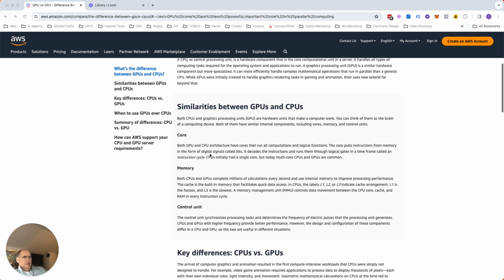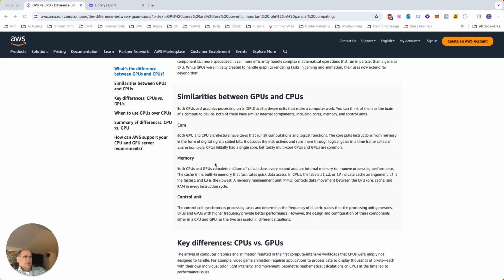It says they're running on similar technologies, the GPUs and CPUs. The core in the GPU has fewer commands, and they're all intended to be highly parallel. But they're also saying CPUs initially had a single core, which they did. That's where I started, with a lot of CPUs with a single core. But they now have multi-core, and the GPUs are also multi-core as well. I know that on a whole system you would have tons of GPUs.